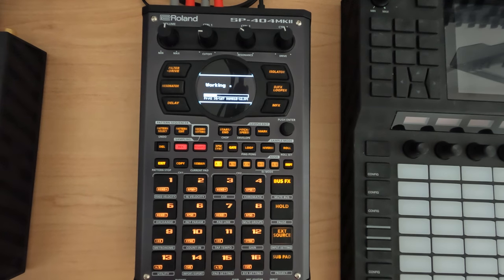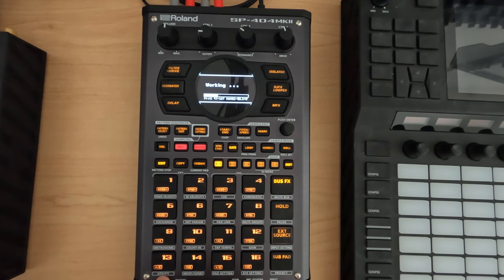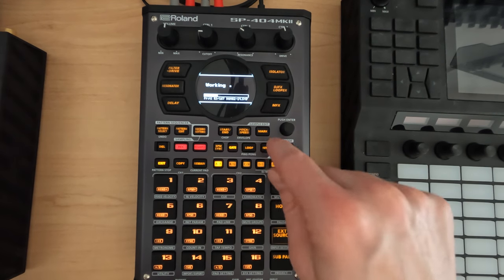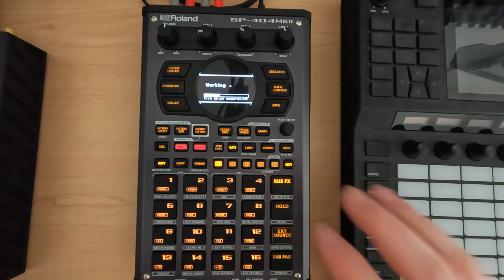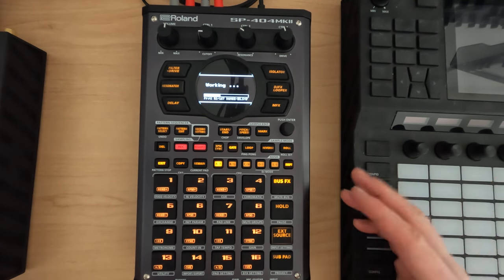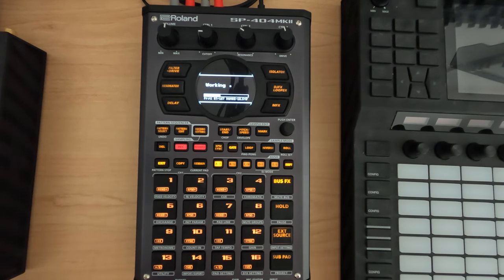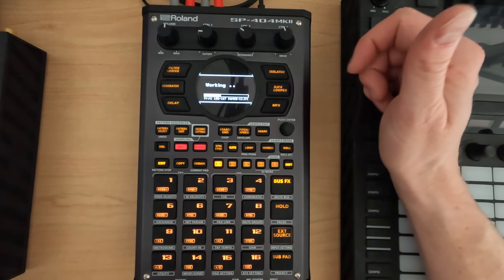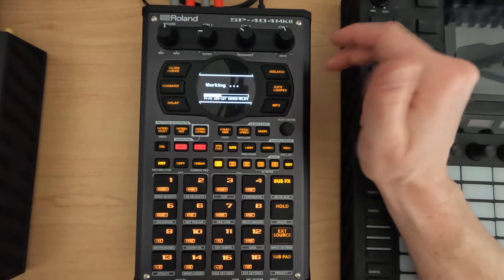Anyway, guys, if you just want to do a backup, again, shift, pad 13 to get into the utility menu, cycle over to the backup menu, hit backup, and then pick the slot that you want to store to. You can do from, I believe, 1 to 99. So you can do an awful lot of backups. If you've maxed out the full memory available, the 16 gigs, you're probably only going to fit a couple backups, but I don't think most people are doing that. You're probably doing some short one-shots and other stuff, so you can probably fit 40, 50, maybe even 100 backups on one single SD card.